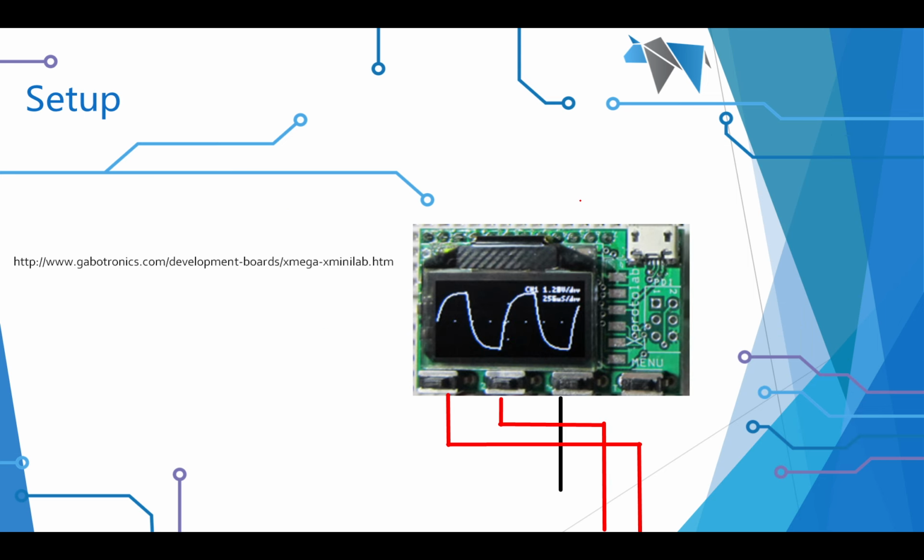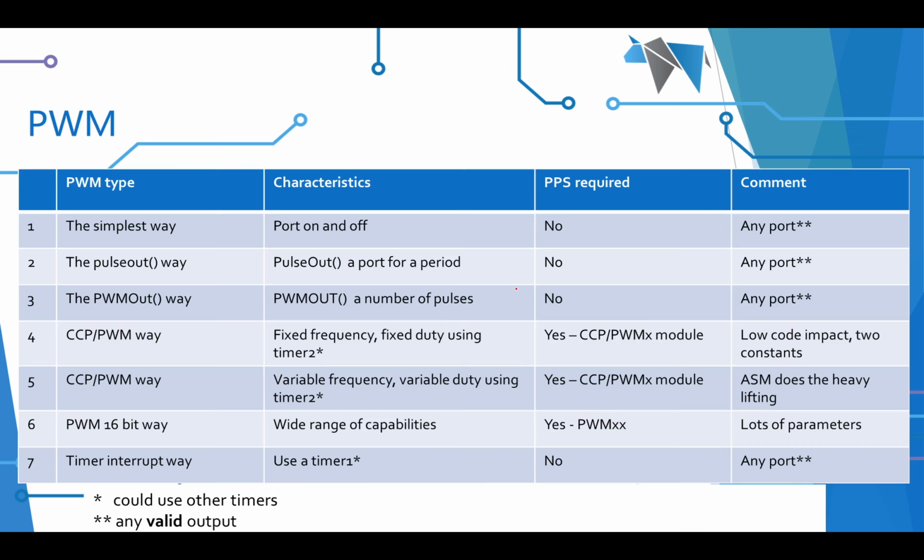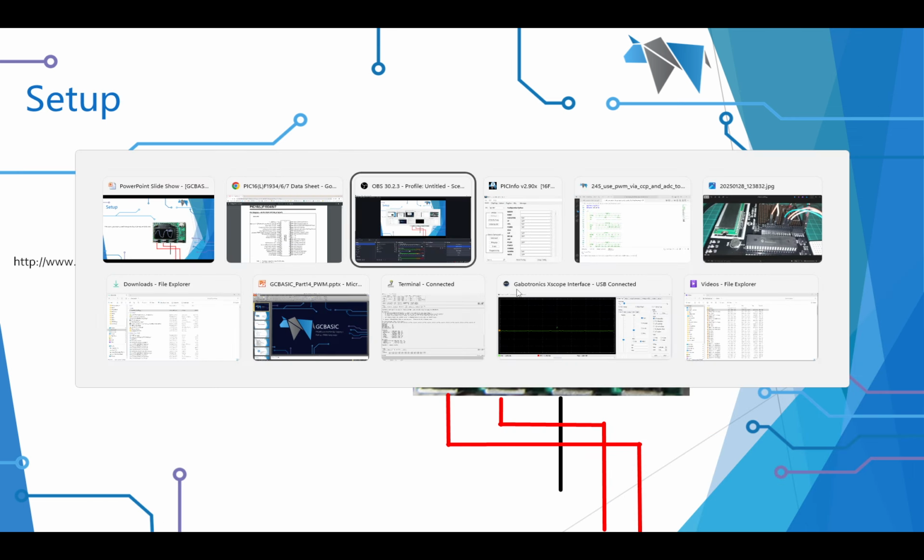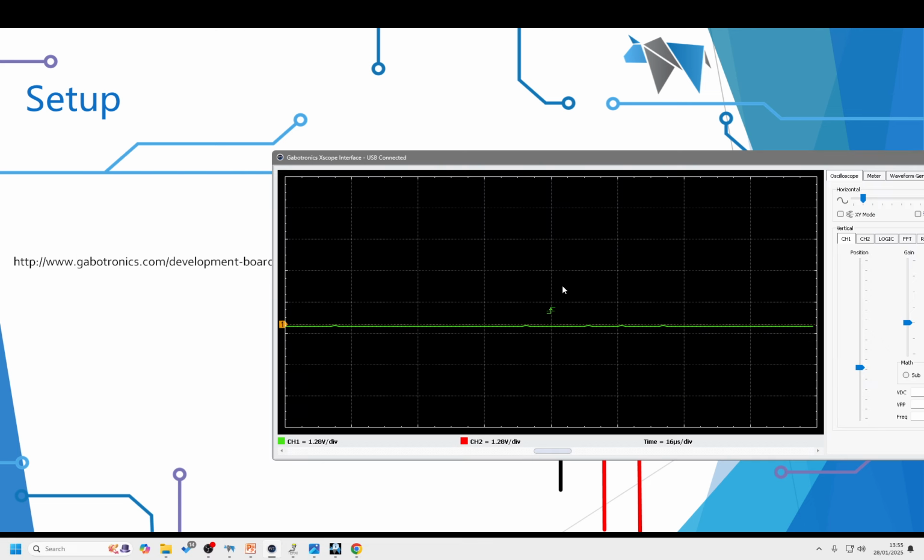The oscilloscope that you saw on Descam was this little one from Gabtronics. Bought it a long time ago, Mega Mini Lab. It's very good. It takes 2 signals. It's a great little device. Recommend it to anybody, honestly. And we're going to see that operating. Why? Because I've got some software on my desktop, and we'll see signals on here rather than have to look at the camera.